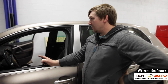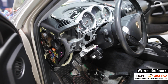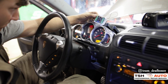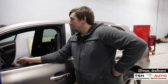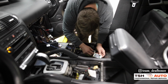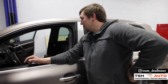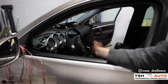We took a cluster off. First, I thought it was gonna be the connection behind the dash. But after talking to the guy from allswap.ru, we found out the CAN module is supposed to go at the place where the stock ECU or transmission ECU was. So that's why we opened up everything, just to see how it works and to wire everything right.